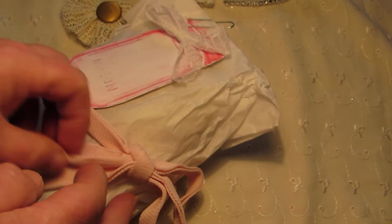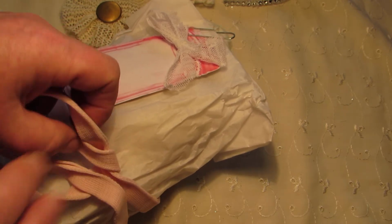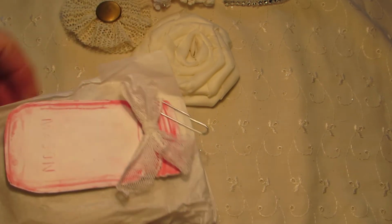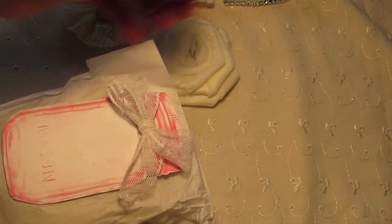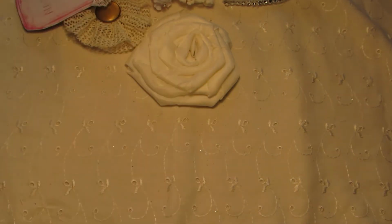They're lovely. I actually use those as templates so that I can make my own, because I've never seen them here in New Zealand to buy. A little bow on it. That's got the clip on it. That's neat. A little package here.